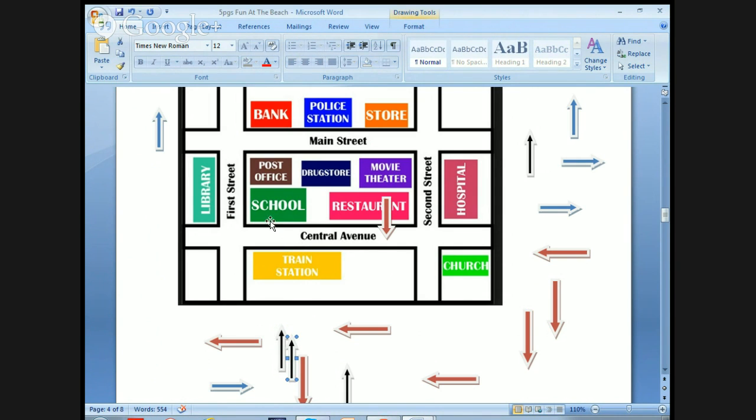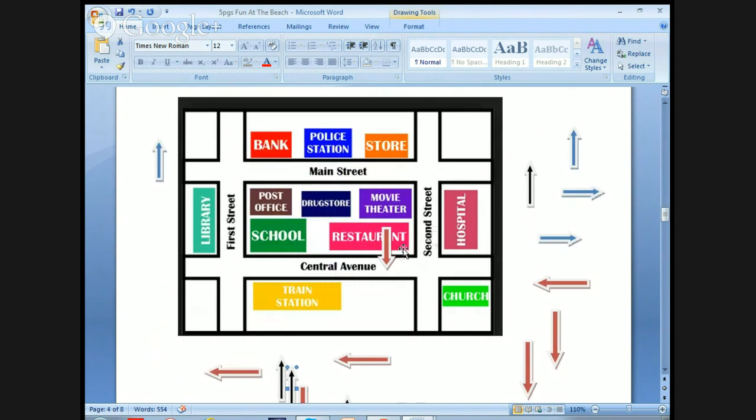Well, wait. I want you to give me the names of the streets, not the school. Are you going towards 1st Street or are you going towards 2nd Street? Is Central Avenue a street, or what is that exactly? Yeah, you're going on Central Avenue. I want to know if you're going towards 1st Street or 2nd Street. Which street are you going toward to get to the school?